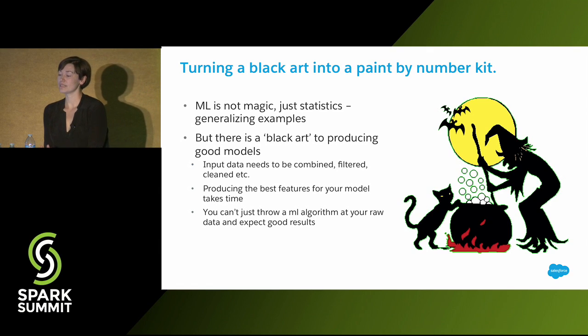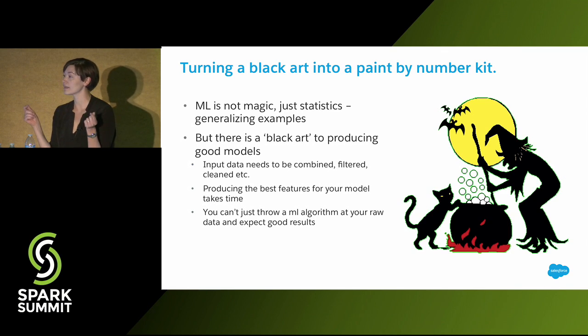So what this means is that basically we're taking this black art that a lot of people think about as machine learning, where the data scientist goes, they tinker, and then eventually they come up with the right answer. Or if you read the XKCD, you stir the pile of data until the answers look right. You stir the linear algebra until the answers look right. But in reality, machine learning is not magic. It's just statistics. And there really is a process that data scientists go through in order to come up with those answers, right? So you look at the distribution of data. You do some data cleaning. You do some feature generation. You filter your data.